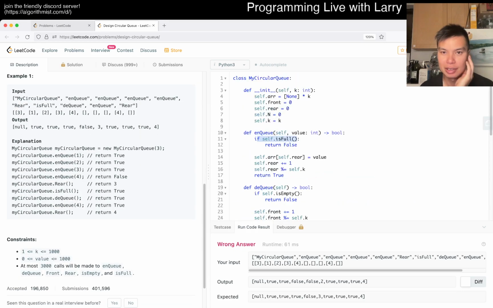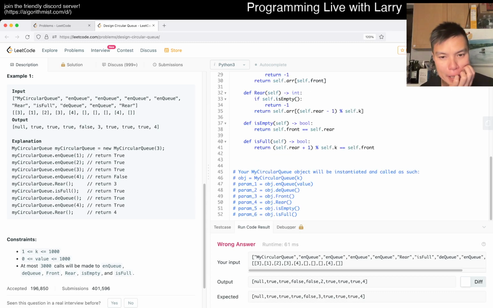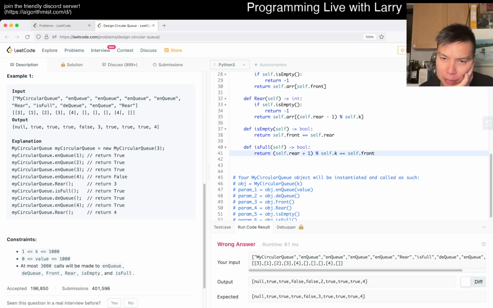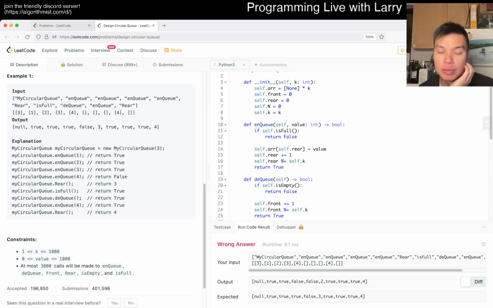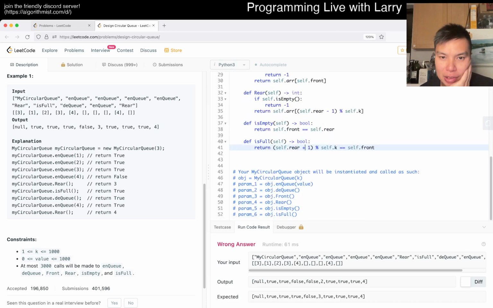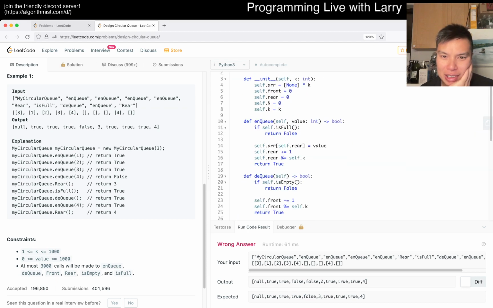I guess maybe we can just cheat a little bit, but I have one more element. But let me think about how to implement this actually. So then it becomes 0, 2 at the end. That's the left and the right. Because what ends up happening is that if self.rear is equal to self.front, but then now, oh yeah, I guess we use this self.end, which we don't use. So let's actually keep track of it then.